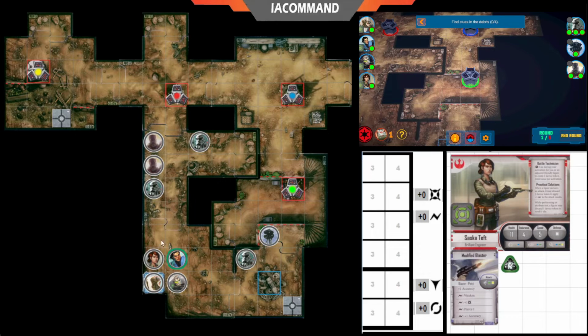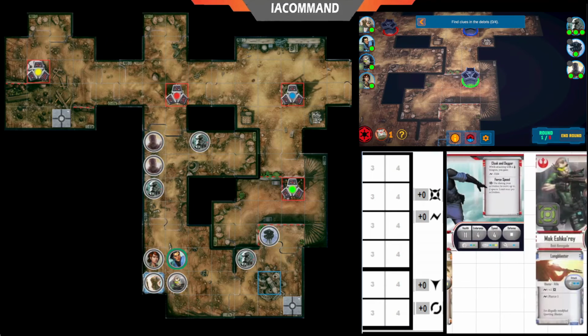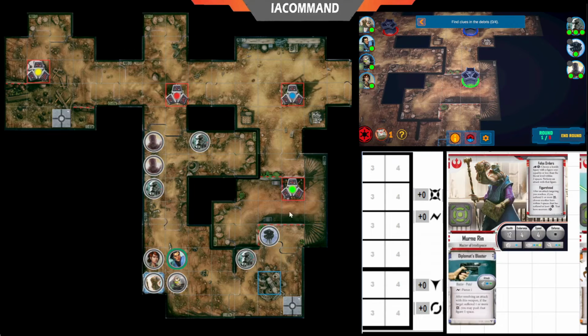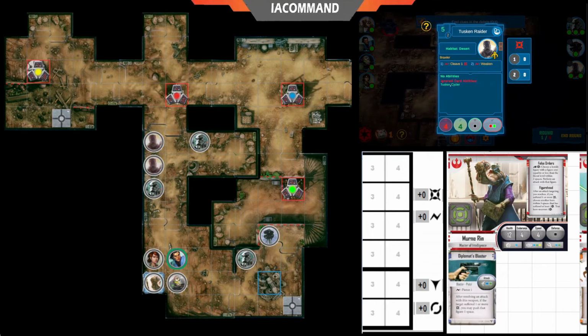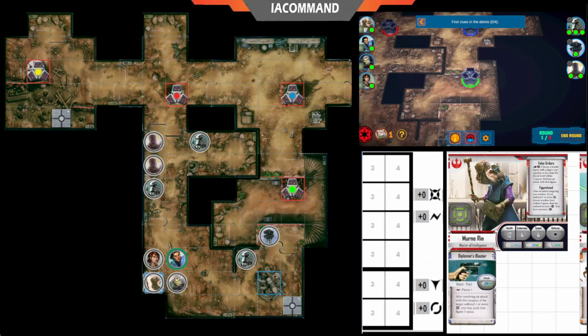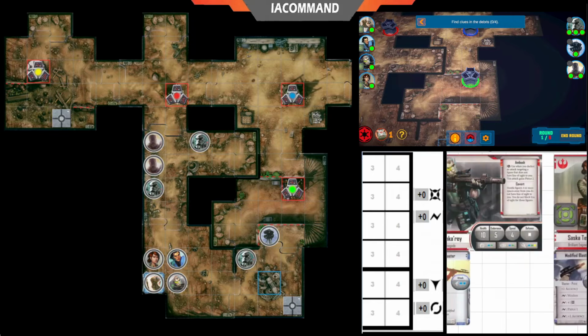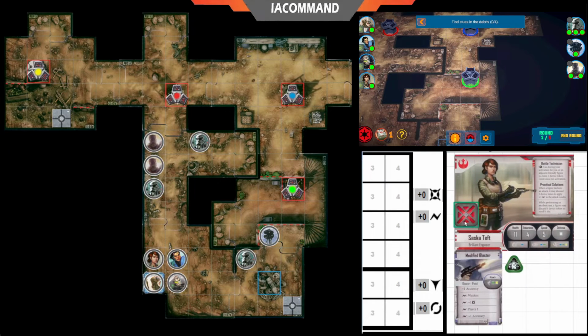Or we could go with Mac and just go like Pierce to attack. Try to kill the Tuskens. Let's see. Tusken Raiders have 4 health. He has surge for +1. Alright, I think I'm going to go with Saska first. Yeah, I'm going to go with Saska. And I'm going to give a device token to Davith.